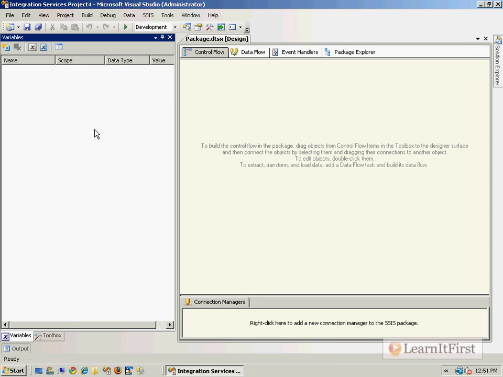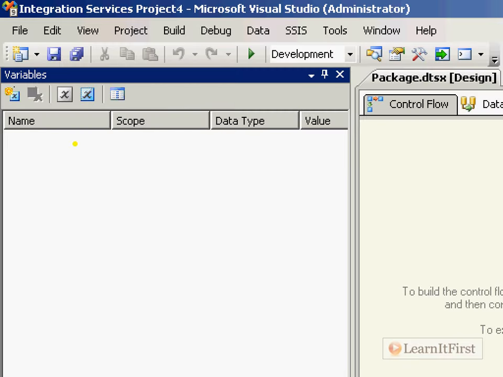So here is our variables setting. And as you can see, it's empty. There are no variables in it. But that's a lie. There are variables here, you just can't see them. Okay? So I'll give you an idea of how this works. Let me draw a little bit here. Let's talk icons. Right here, that one is create new variable.